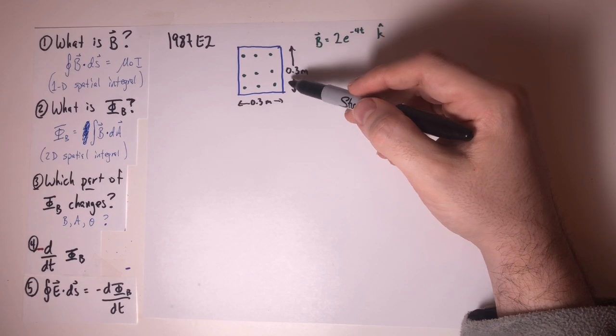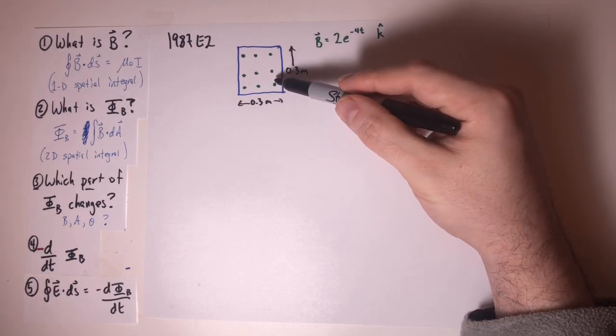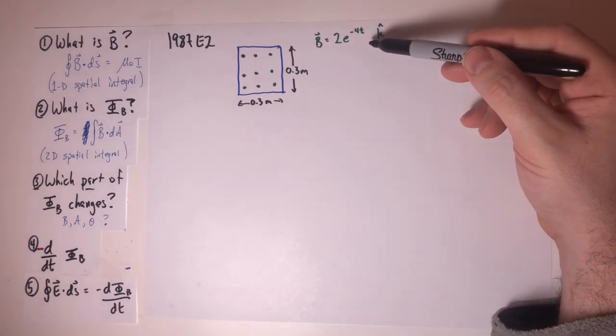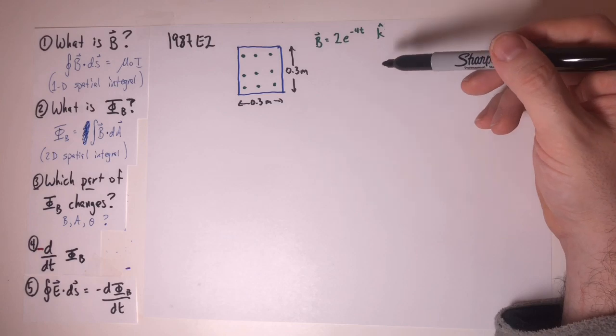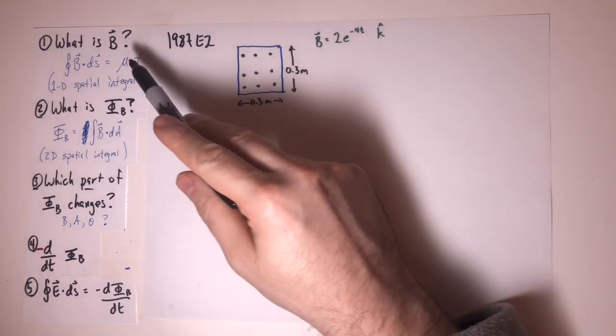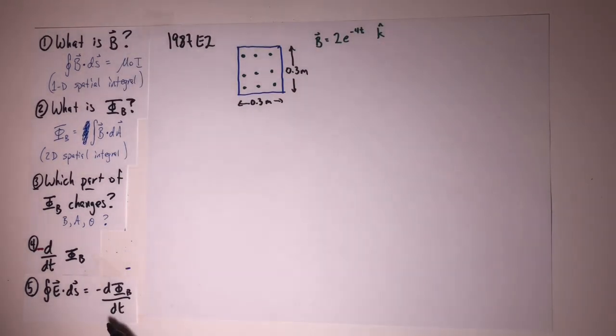In this problem, you're given a square loop of wire that's inside of a field that is uniform in direction but varies according to time by this expression here. I'm going to try my hardest to simply stick to this script over here and see how far it can carry us.